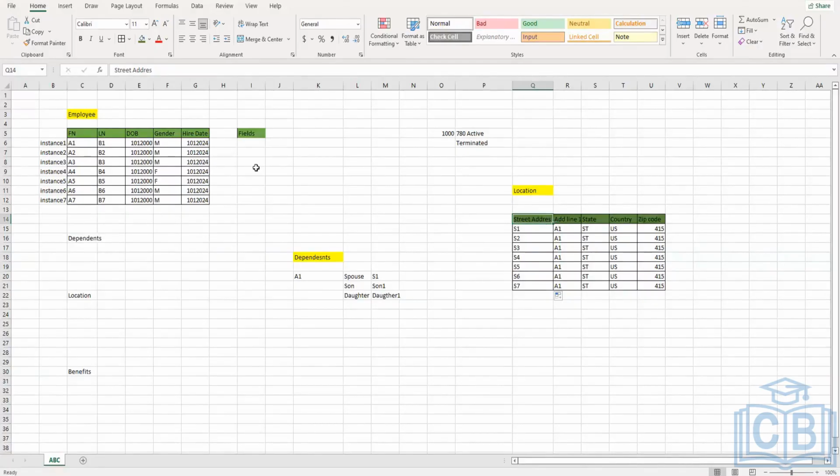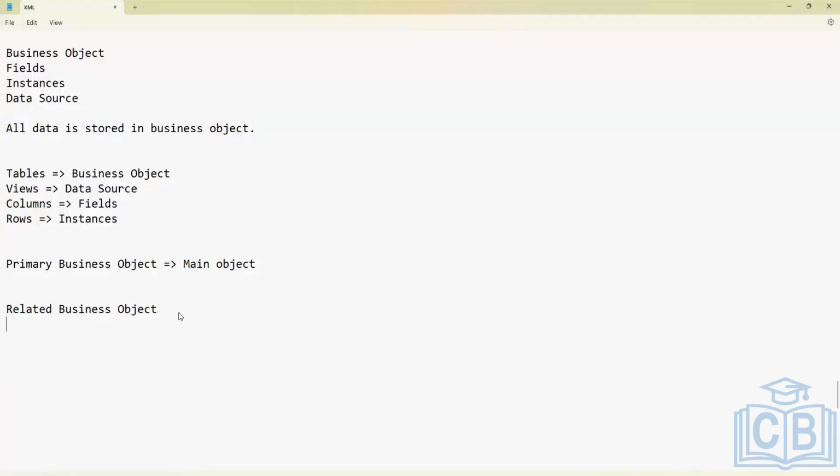Now let's come to data sources. The next is data sources. All these terminologies will be used when you are creating a custom report. Tomorrow we are going to create some custom reports and start custom reporting concepts.